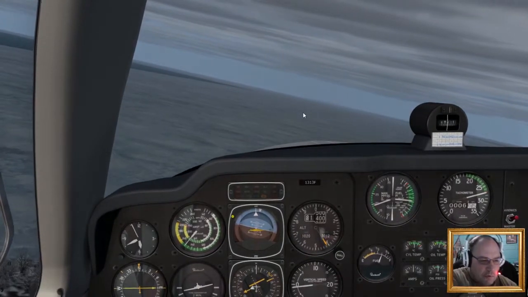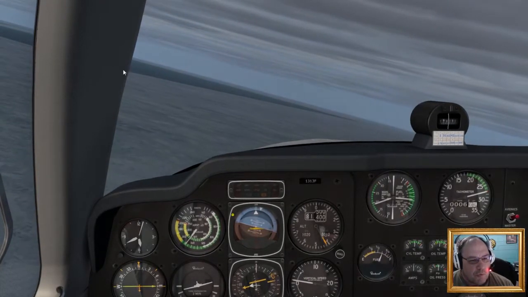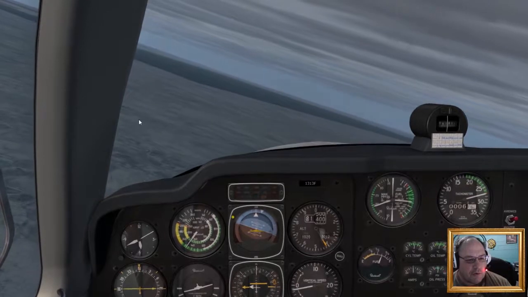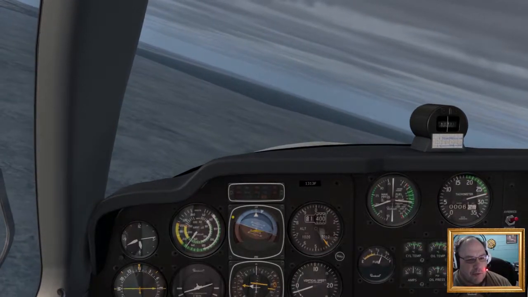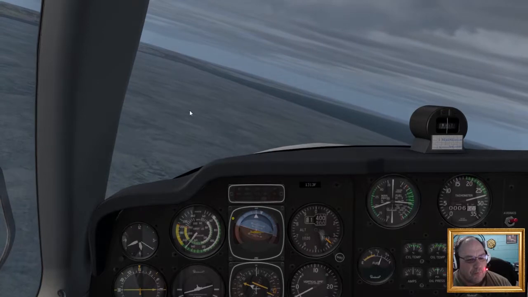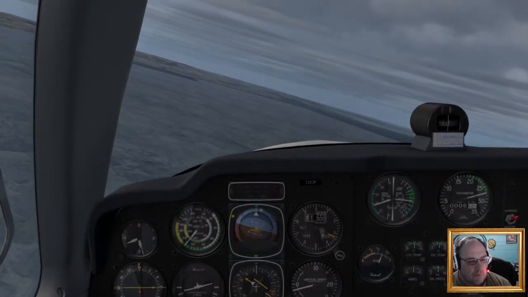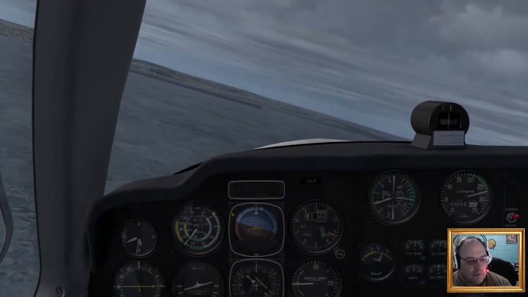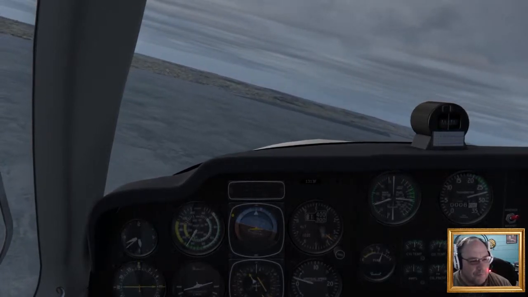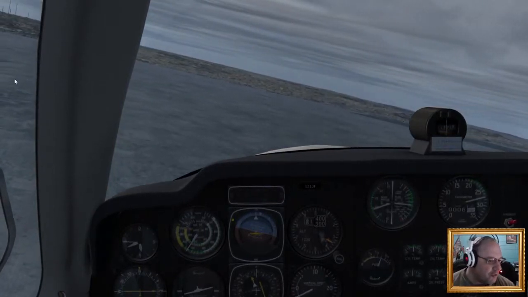Turn around and go this way. Now the broken water, this may or may not be a result of the area that I've downloaded. I'm not sure. I could disable it and we might actually see this whole area frozen. I think all of it is frozen. All of it shows frozen anyway. Okay, we need to tune into Duluth departure, so let's go ahead and do that.